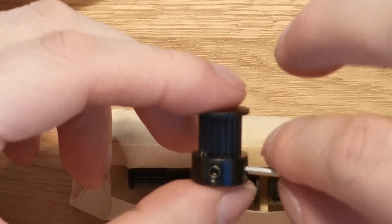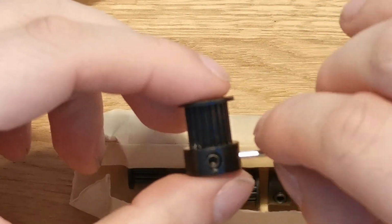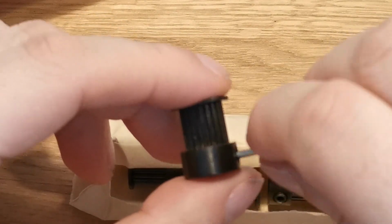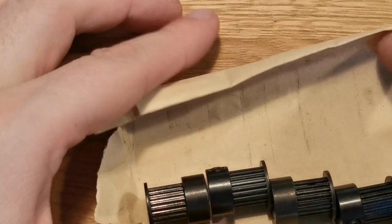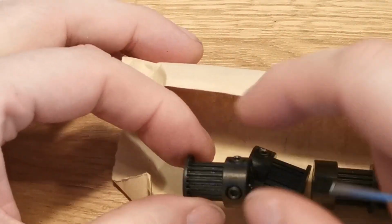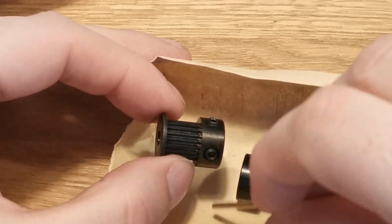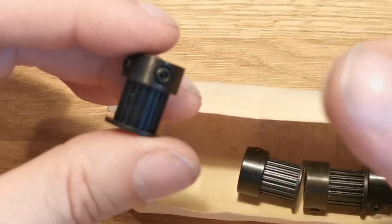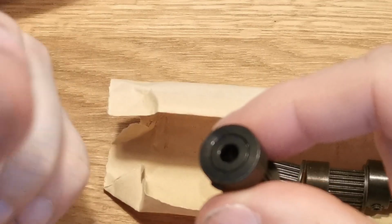Same as the last time, I only need to replace 1 or 2, but if you're not careful, you can strip those grub screws, and I did strip them, so that's why, when I rebuild, I will be replacing these here. Funny thing is that the last time the screws were oiled, and you could see grease or oil stains on the paper when I opened it. This one doesn't look like it's been stained. I don't like those black ones because, yeah, you can see it.